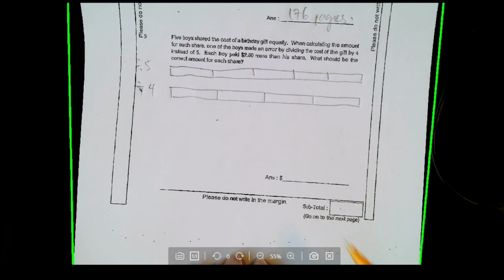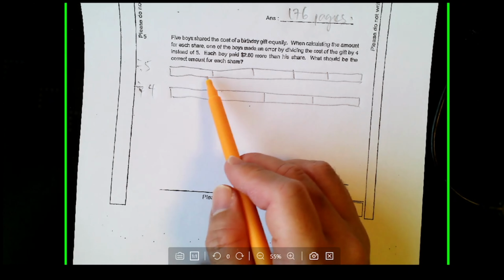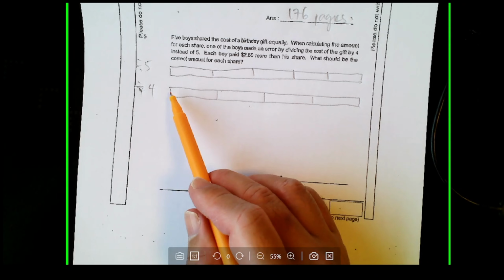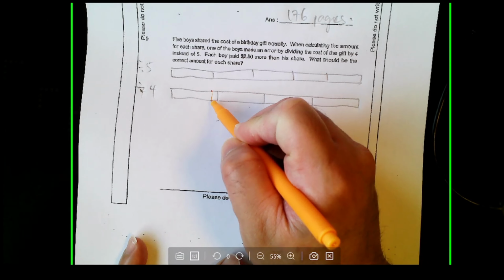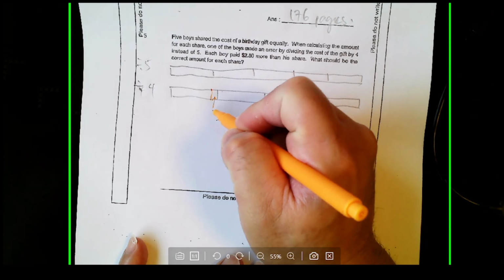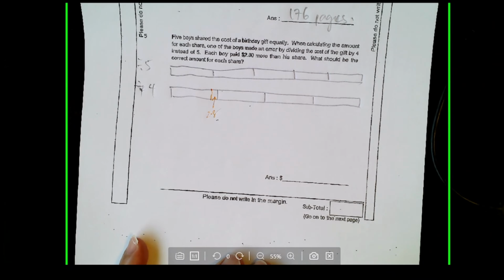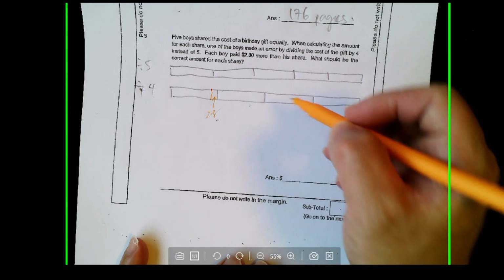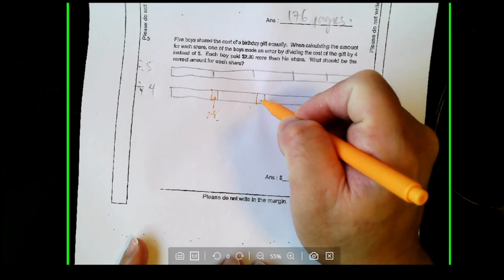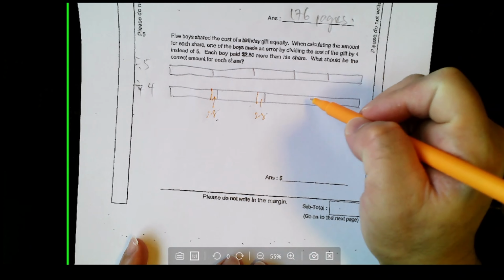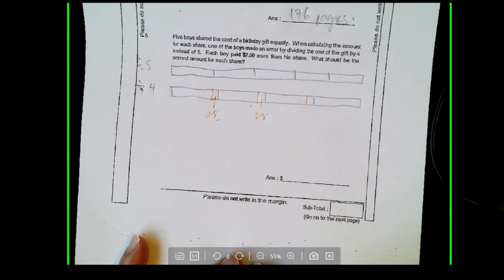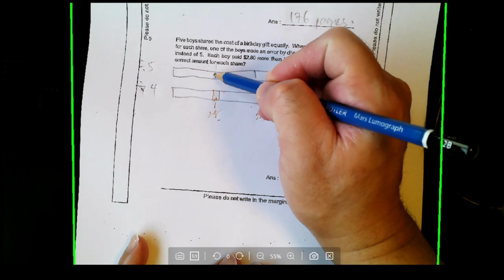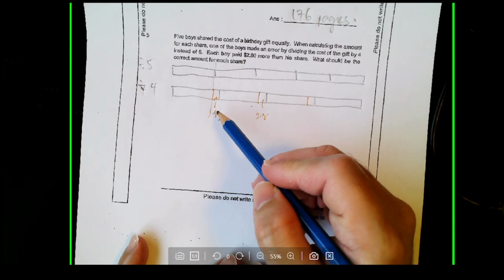more. So by right, this is what they should pay. But because of the error, they picked this, and each boy paid $2.80 extra. Each boy paid $2.80 extra. By right, they should. So this is the $2.80 extra.